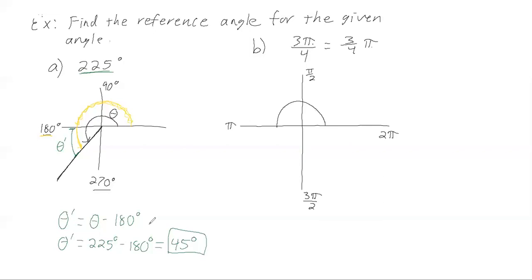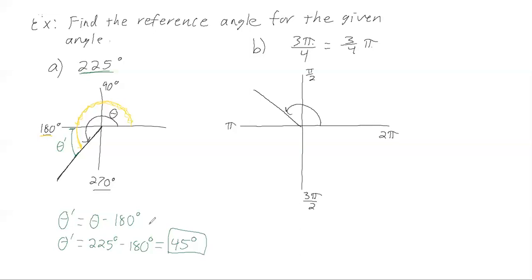So the terminal side's going to lie in quadrant number 2. Don't worry about whether you went quite far enough, close enough to pi, or if you're supposed to be a little closer to pi over 2 or whatever. You're not drawing these things to scale. You're just using a visual so you can figure out how to work the problem.